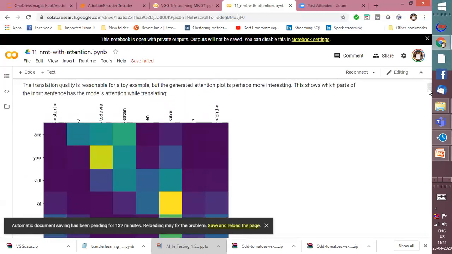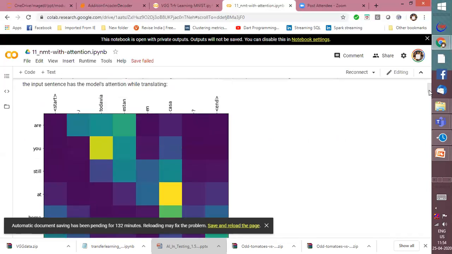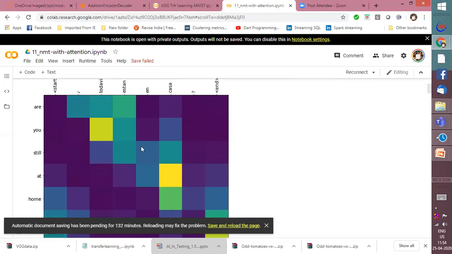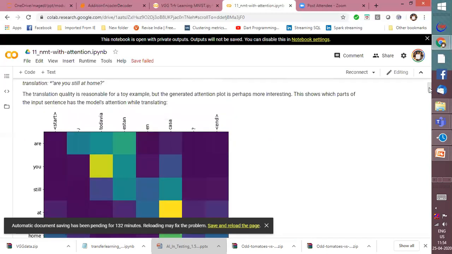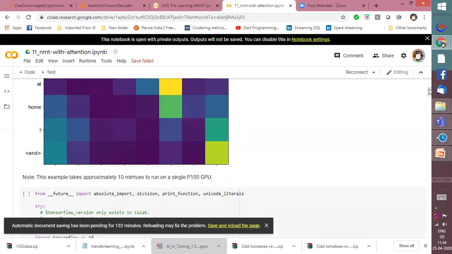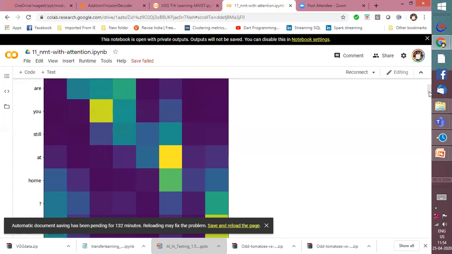If you see here, the attention when you try to create the output, the model is showing that "still" and "at" are mapping to multiple input combinations. While this is not as clear, if you take more and longer examples, you should be able to get the actual plot.